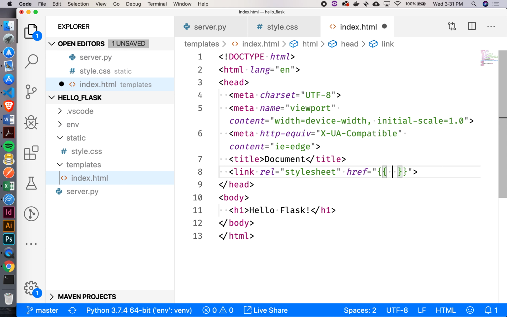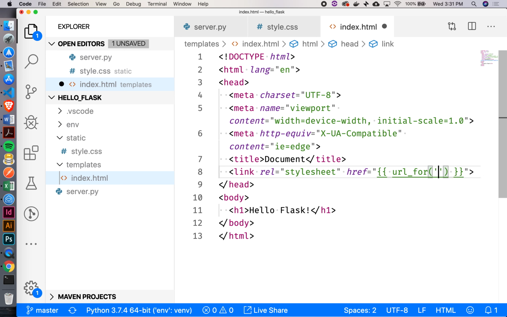So I'm going to do these little double mustache tags. What that means is that I'm going to output something specific to my template, so that when this template is rendered, it's going to dynamically inject this little part that I want. To do that, I'm going to invoke this function that we have called url_for.